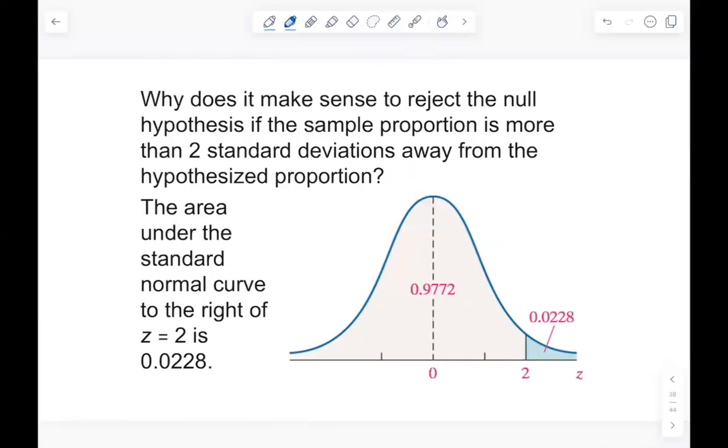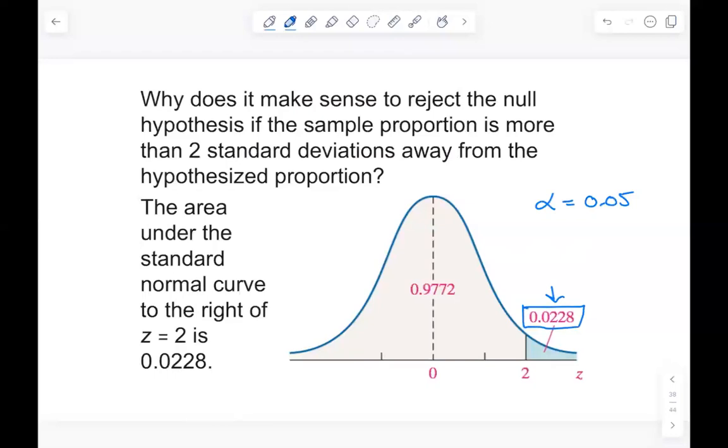Good. And look, I just did it right here. I could have just used this. It has the probability. The probability of it happening ended up being 0.0228. Let's say that my alpha is 0.05, which we weren't given, but let's say it was. This probability is less than my alpha. Therefore, I reject the null hypothesis.